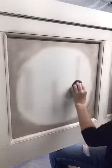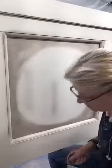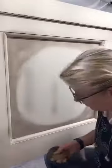And then I'm going to dampen it again, and we're going to smooth that out. I have my continuous mister spray bottle. You can tell it's well loved. If you don't have one of those, please get one.